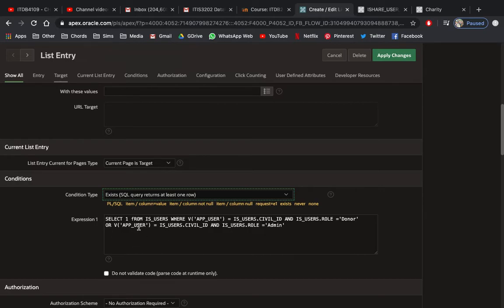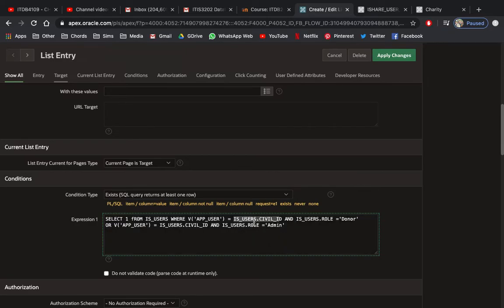You can see that I select one from the is_user table, where the V('APP_USER'), this is the PL/SQL function, is equal to the is_user civil ID, and logical AND condition with the is_user role. Similarly, I just added OR, so that if an admin logs in as a role, he can also see the donor shortcut.